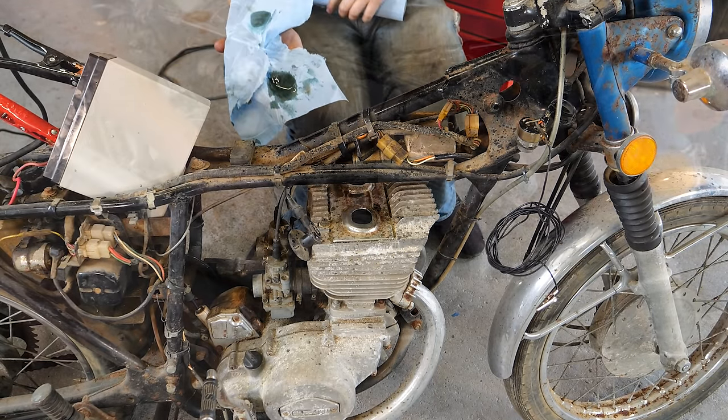Come on. Hey, that was running. Hell yes. That's doing it. It's running. Come on. I don't know why it's only running for a second.